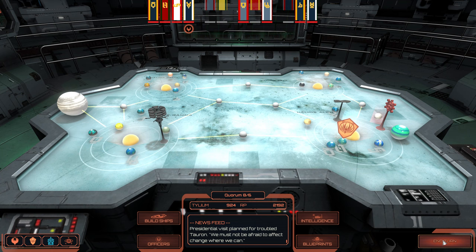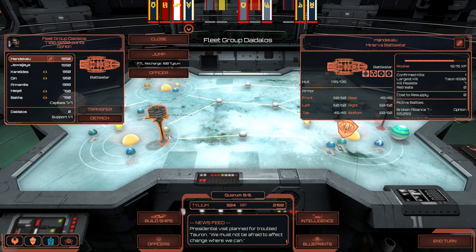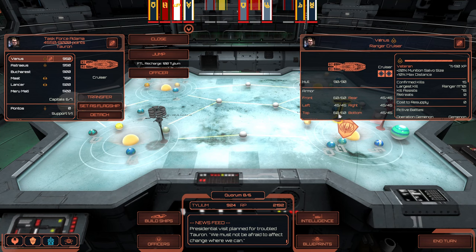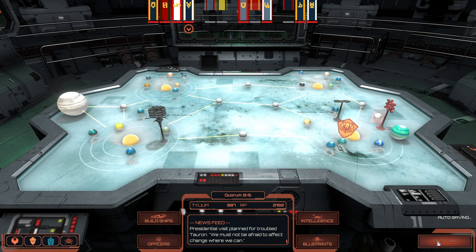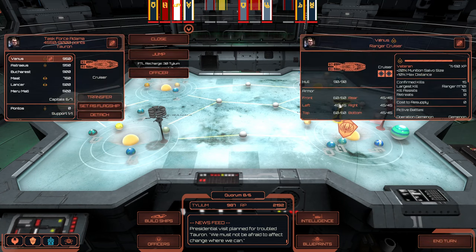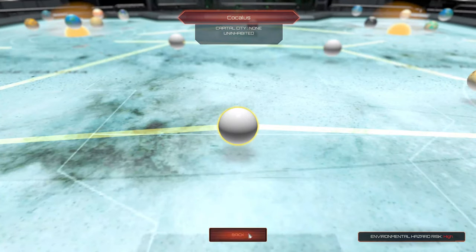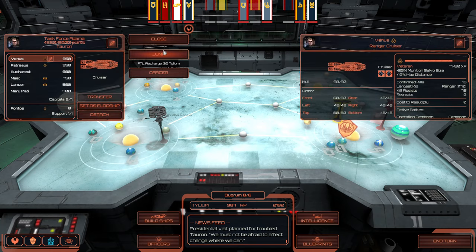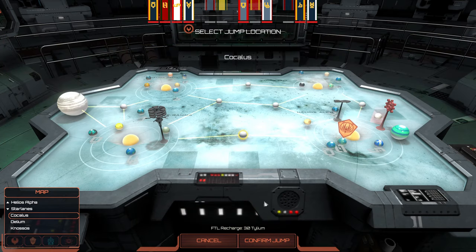Okay, nada. Right, go 180 to jump. Please. Cost him to jump 100 still. So let's go ahead and take this one. Jump him to here. Confirm.